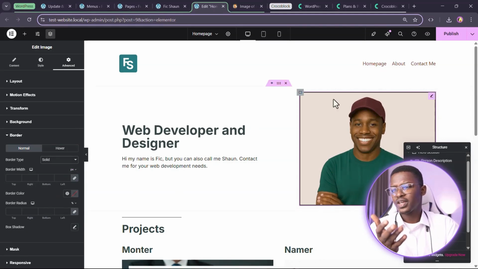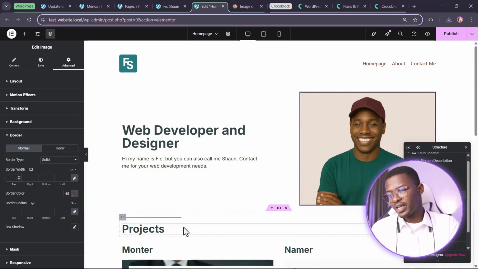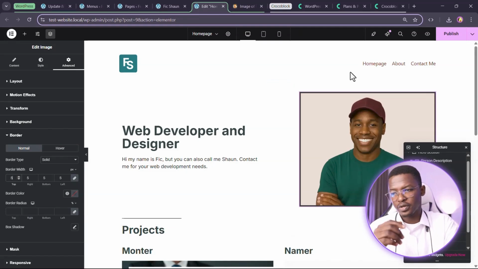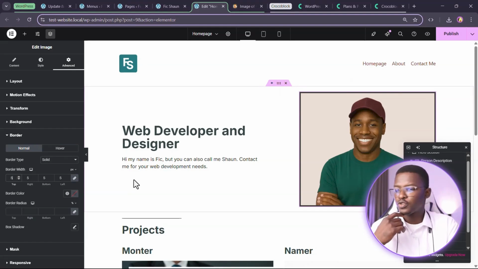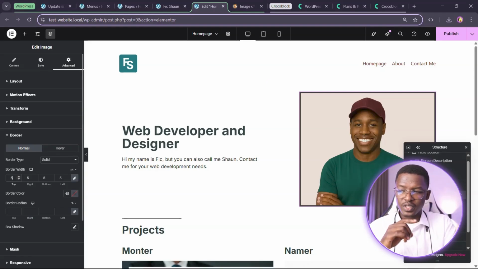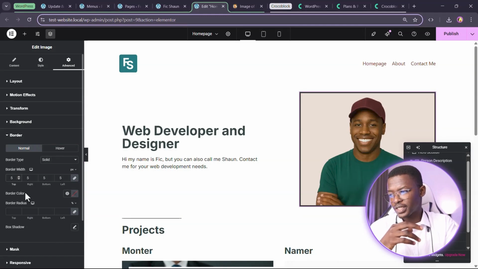You can see how it looks. The edges are very, very sharp and squared. We can select maybe, let's say, 5 pixels here so that we can increase the boldness of the border so that it looks a little thicker than usual. And then we need to also adjust the corner rounding of this element so that it's not so sharp in the corners right here. That corner rounding inside of CSS and inside of web design in general is called border radius. You can see it right here inside of here.